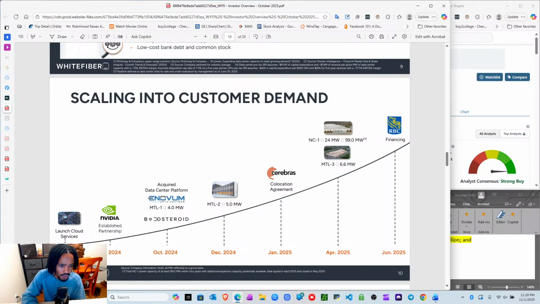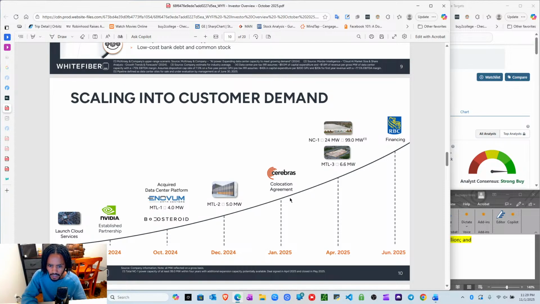Okay, interesting. So in 2024, they launched cloud services, and then in July of 2024, established a partnership with NVIDIA. October 2024, they acquired a data center platform called Enovum. They had 4 megawatts. And then in December 24, they had 5 megawatts.